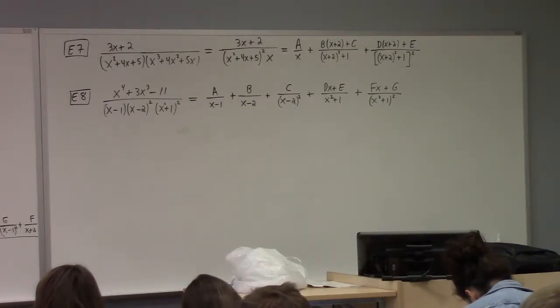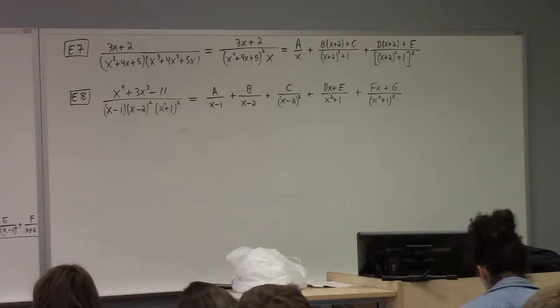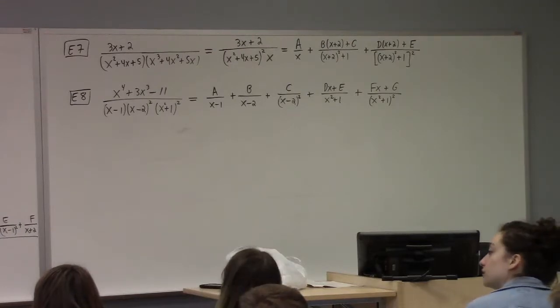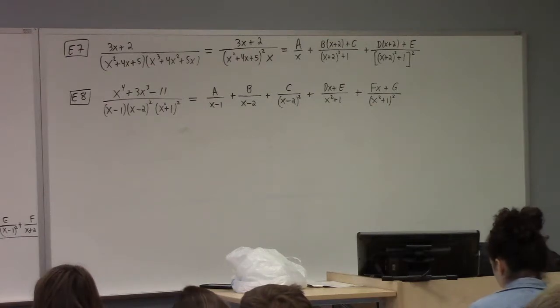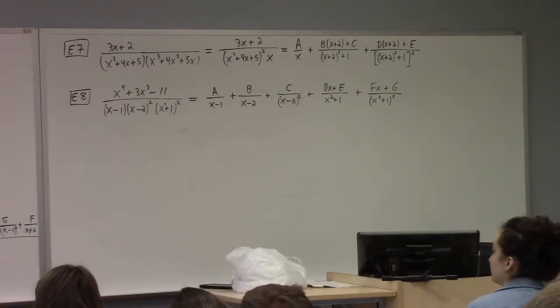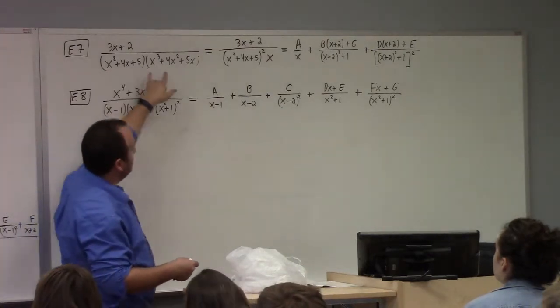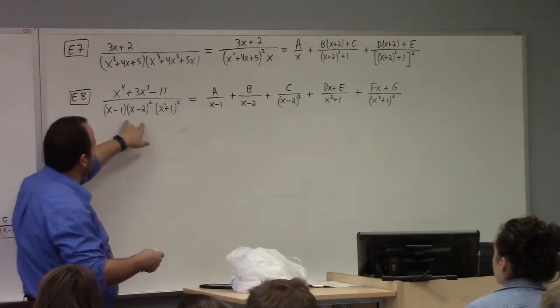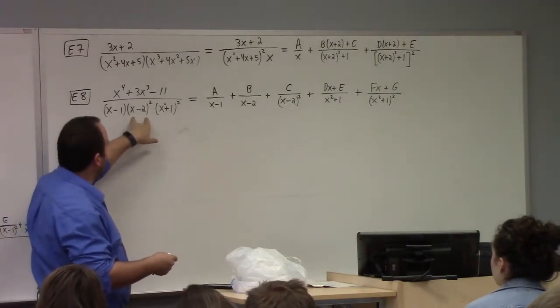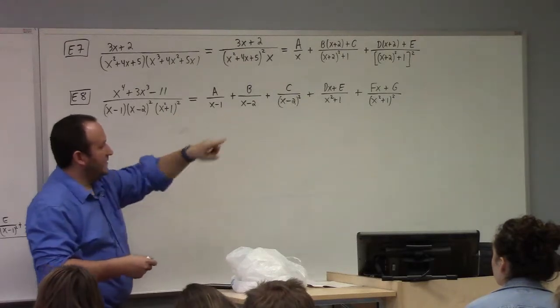Can you tell me what the relation is between the number of undetermined constants, A, B, C, D, and so forth, and the degree of the denominator, rather? Yeah, they're the same, right? Denominator here was quartic. I have A, B, C, D, 4. Denominator here was 6th order. I have A, B, C, D, E, F. That's 6 letters. Denominator here was 5th order. We go A, B, C, D, E. Denominator here was what? 1, 3, 7. I get all the way to G.